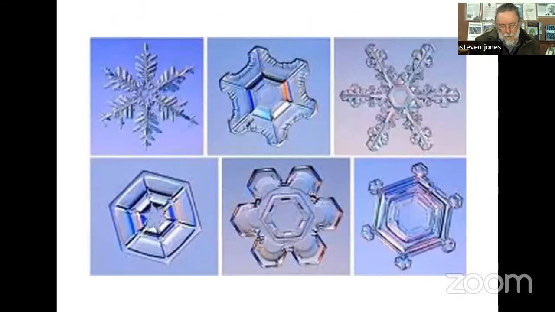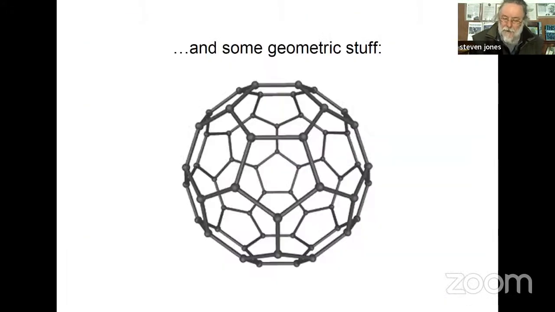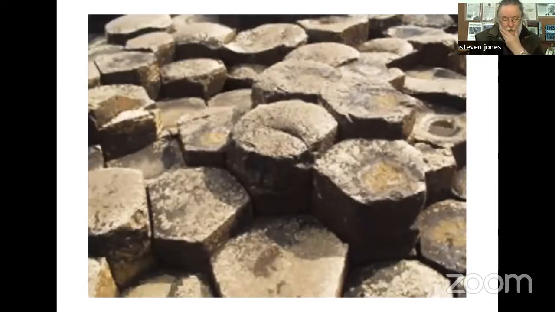Okay, and then the last few slides are just again encouraging to see how in pure geometry the 5s and 6s give us a sphere. So we were seeing that then variations of that on the eyes of flies and the skins of lizards. This is actually hot igneous rock cooling down slowly and forming into hexagons.